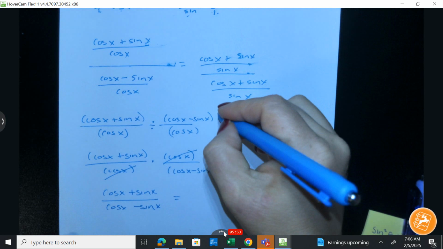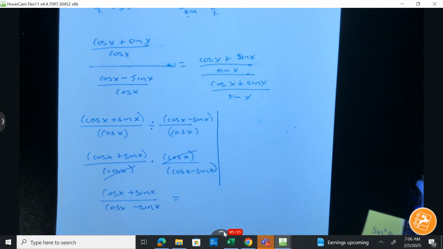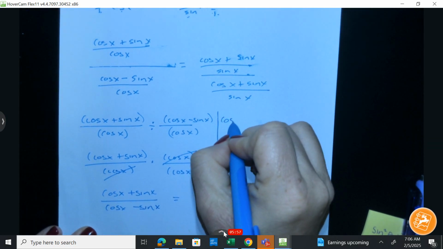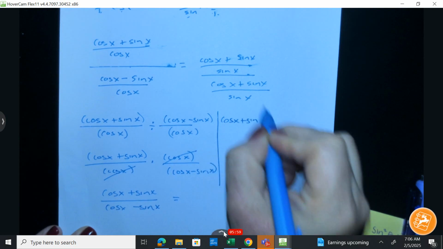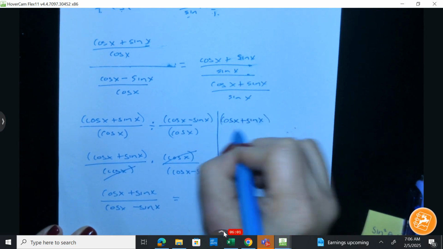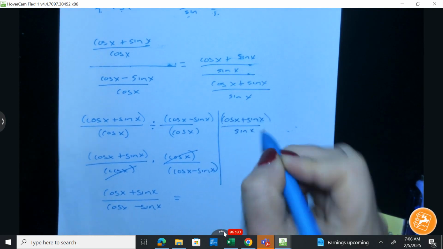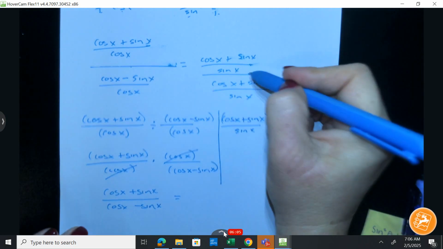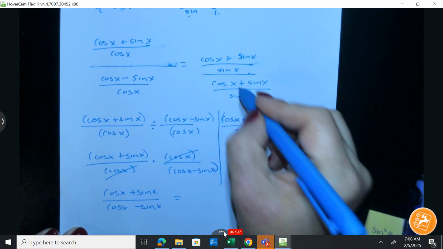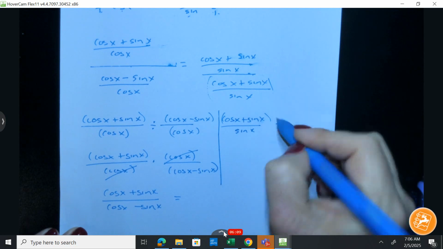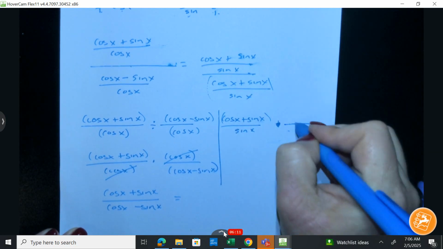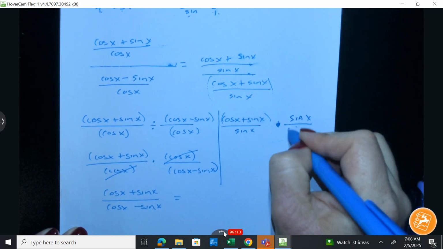Let's do the same operation over here on the right-hand side. So I'm writing down the very first, the numerator, divided by the sine. Now I'm going to skip a step here. So division, I normally would write division, and then I would take this and put it in place. But remember, division turns to multiplying, and then I take the reciprocal of the second.